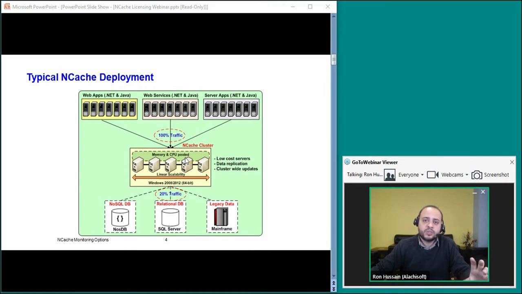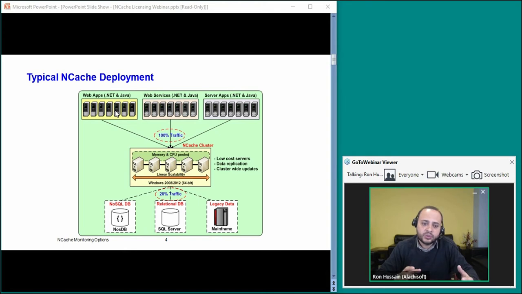You have two options once you've decided that. One is that you have dedicated sets of servers which form a cache cluster. This is a caching tier, and all your application tiers, web apps, .NET and Java, hosting their web sessions, view state, output caching, or object caching. It could be web services, .NET and Java, or any other backend server application. They can all connect to it. In this case, you have a server installation and a client installation, but each installation is on its respective tier.